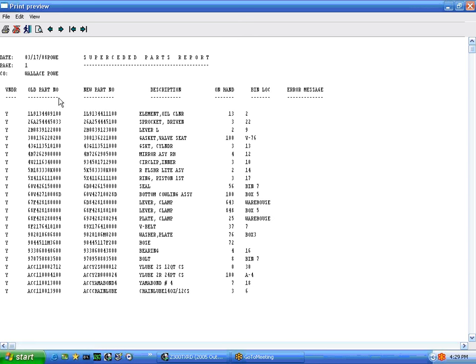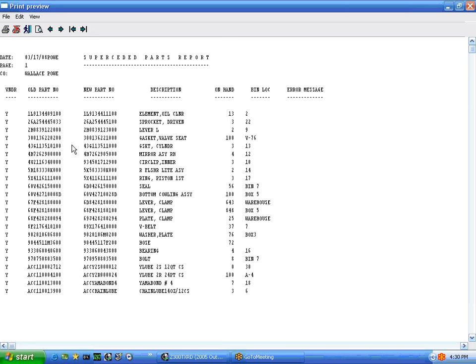Basically what this means is, from the last time I ran a manufacturer update, these numbers have now been superseded to this number here. You should take this report and go back to your pots department and take the pots out of this number, and there should be 13 of them there, and move them to this pot number here. An efficient pots department should be stocking their pots under the newest numbers.